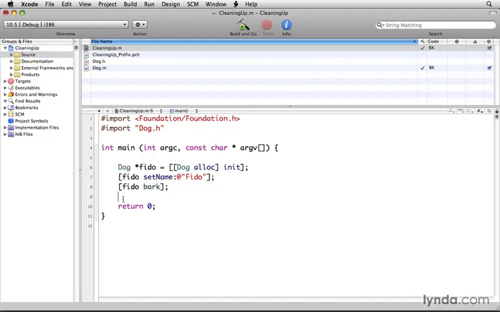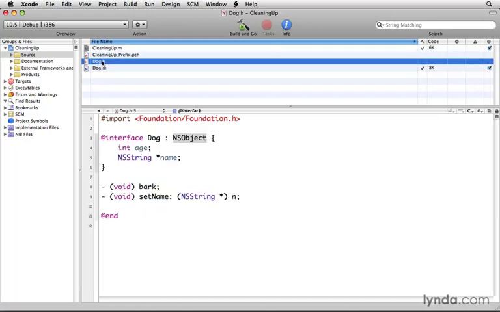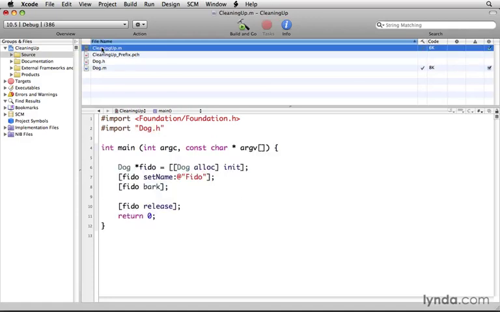So I'm going to release this object just before the return. I use the object name and say release. And notice how it even detects that it's there. And that's because release is defined as part of NSObject, which we are inheriting from. How do I know we're inheriting from it? Well, if I jump to the definition of the dog class in my header file, I can see that on line 3, it says @interface dog : NSObject. That means the dog class inherits from NSObject. We get things like init and alloc, and we get even a few others that we're going to use. So that's why we have those methods available. But the question is, what actually happens back in our main method when we call release?